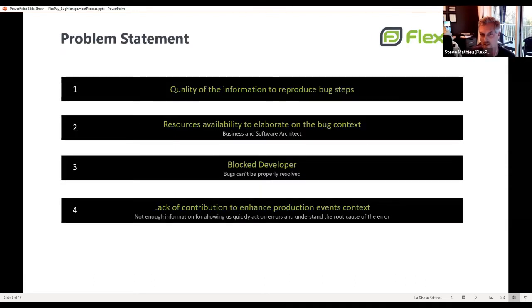Once problems happen, someone reports it and there's not really documentation on it, no information on how to reproduce the bugs. The people who may be able to understand it are not available. Let's say I'm the CTO. Most of the bugs, I know what they are, but if the programmers try to do something, they don't know what to do. If you are in a sprint and give a bug to someone to fix, the first time he reads the bug he says, I'm blocked, I don't know what to do with that.